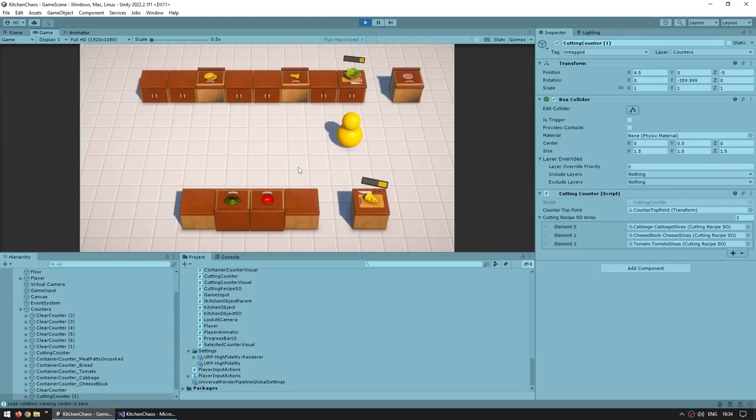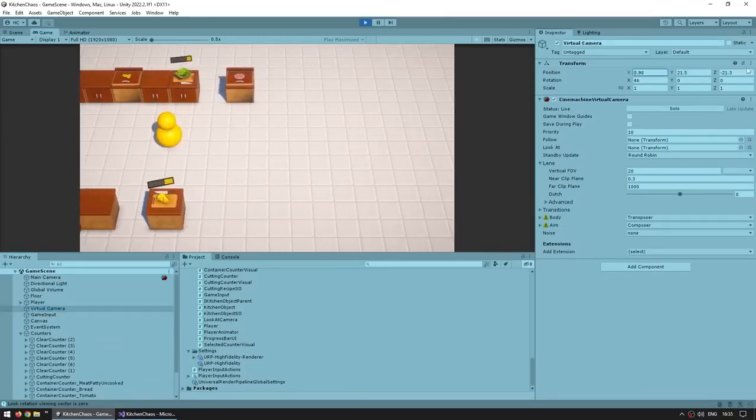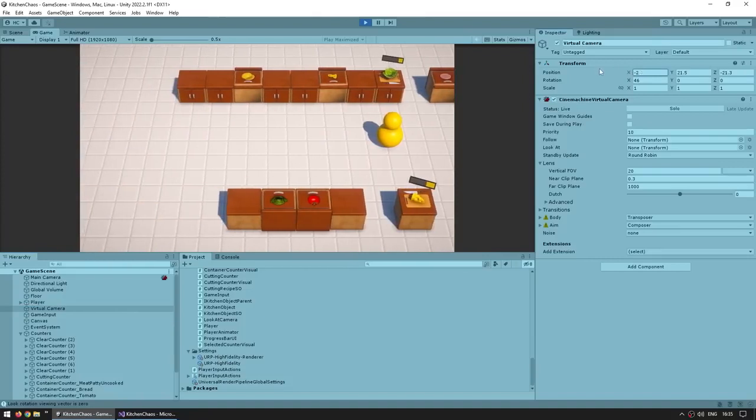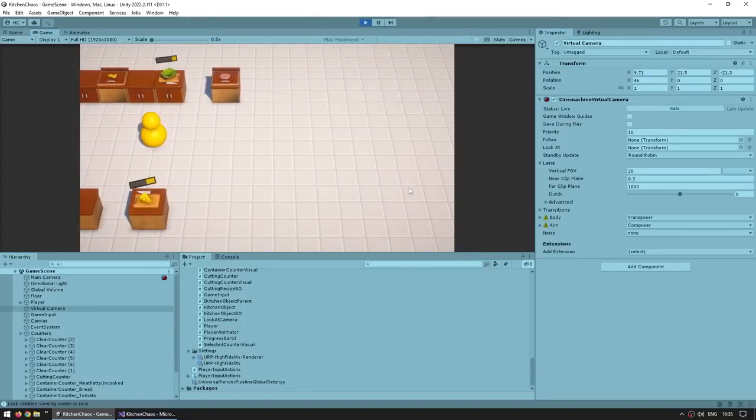You can also see exactly what it's doing if we try to move the camera. Again, we're using Cinemachine, so let's move the virtual camera. So over here, if I just play around with the position.x, look at that, look how as I move the camera, yep, the objects are perfectly looking straight at the camera. So that's great, that's what we want.